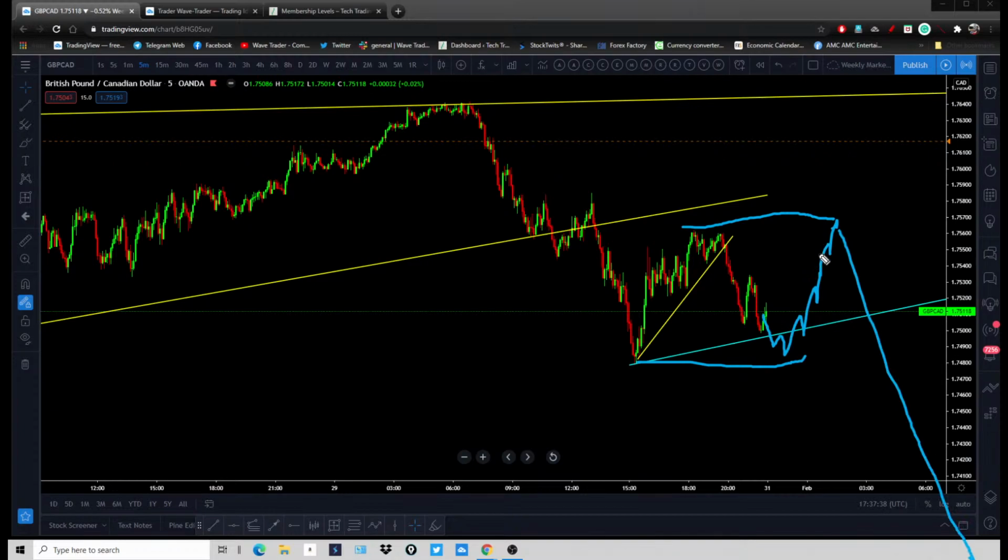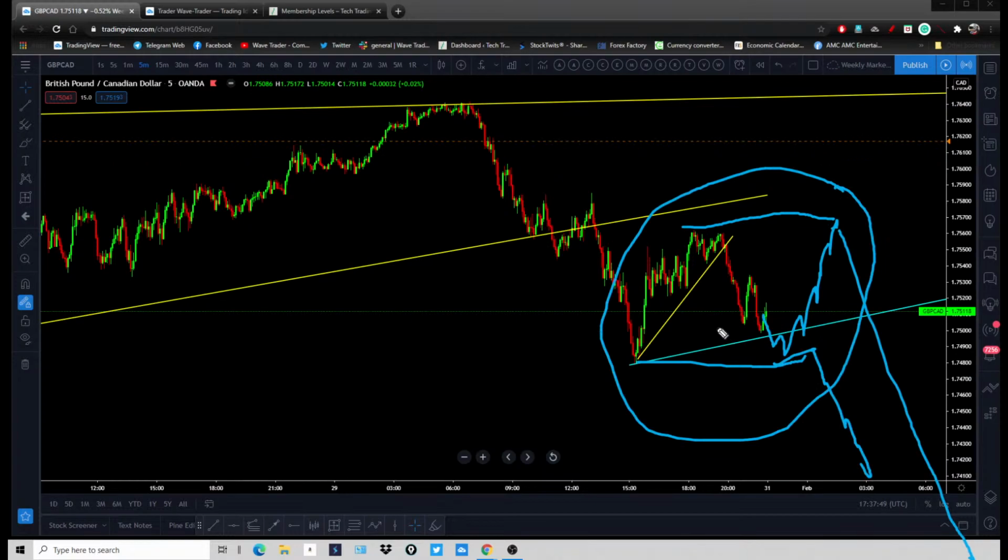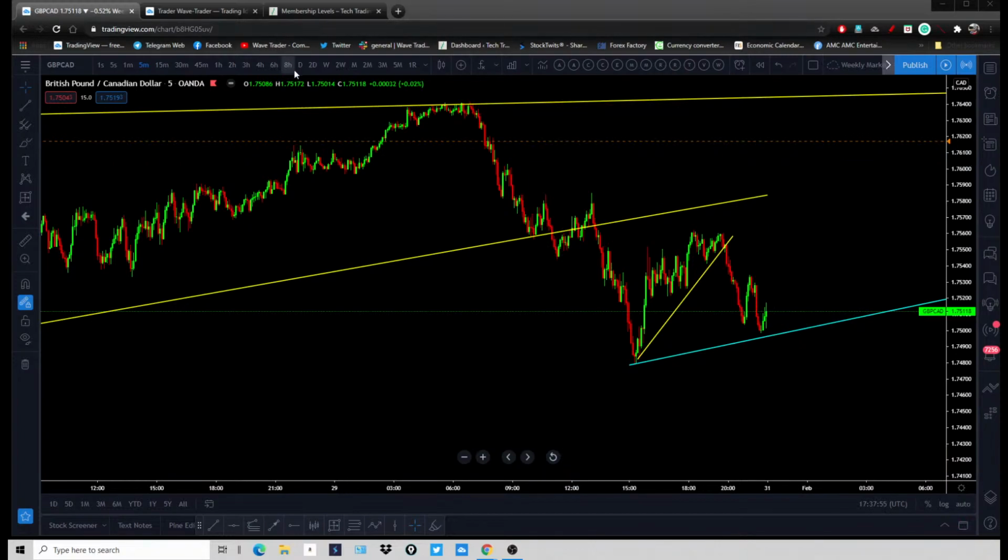In the worst case scenario, if this pair is not going to drag lower, this correction or continuation is not going to happen, and price is going to tag that top again, just simply look for this to drop. It is at a good spot to watch for this to drop.